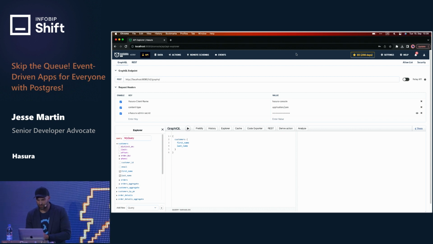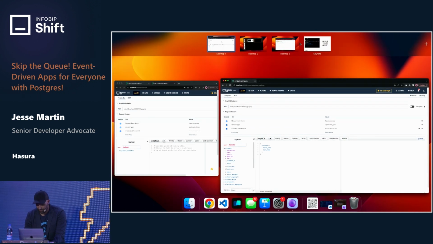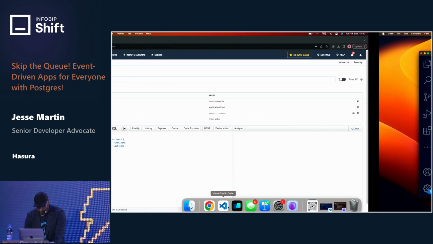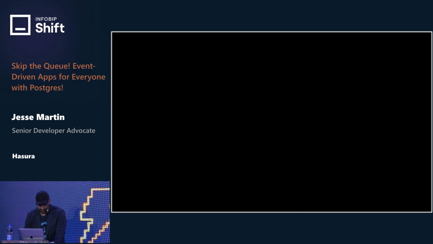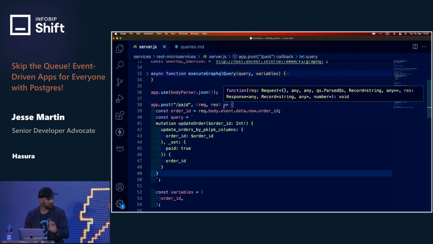Let's go ahead and actually use event-driven programming now. I have 2 handlers that I have written. Let me pull up my code editor here. And essentially what I have is just two handlers, 2 microservices that are living here. It's gone dark. There we go. Time to replace you.